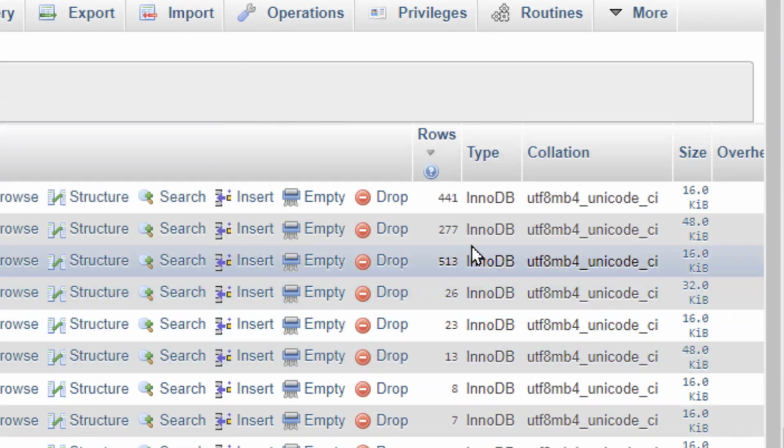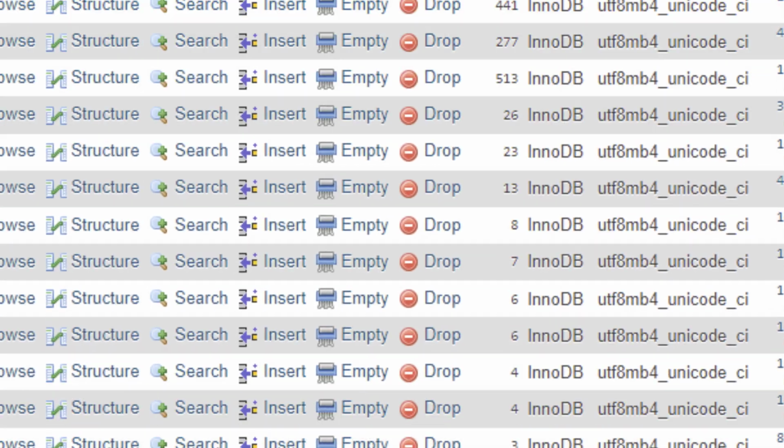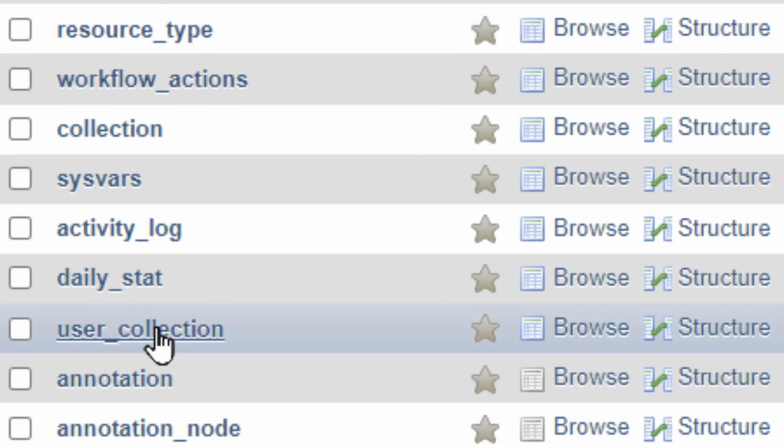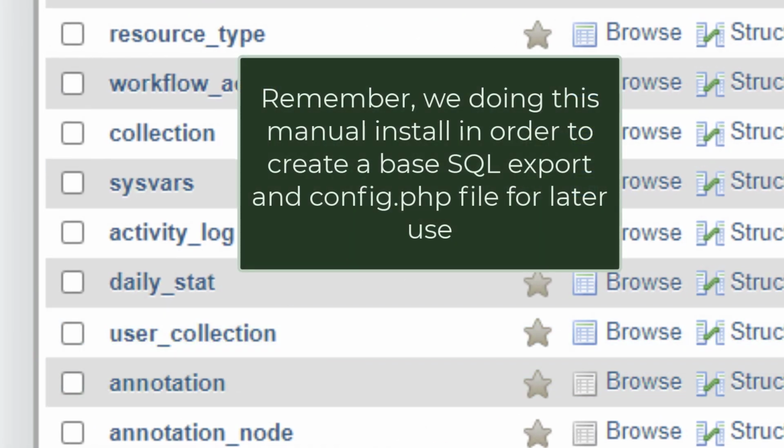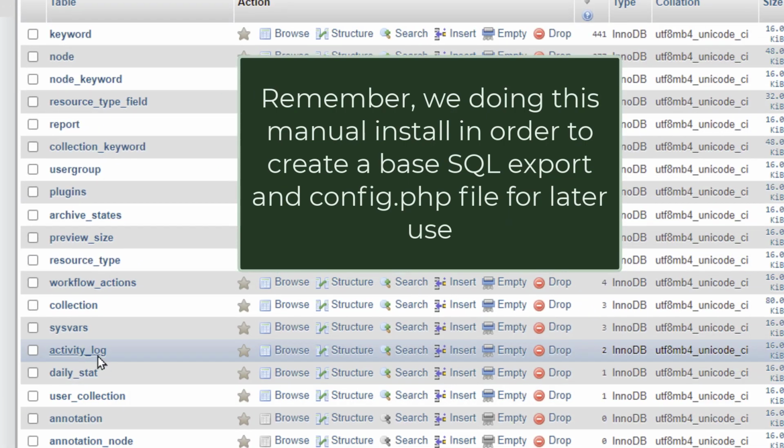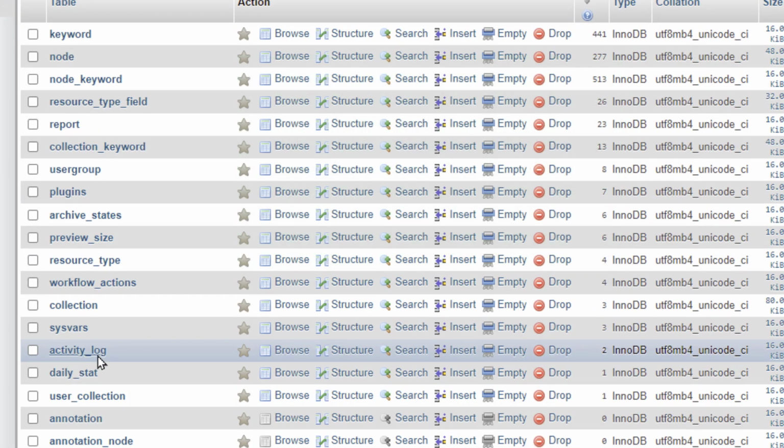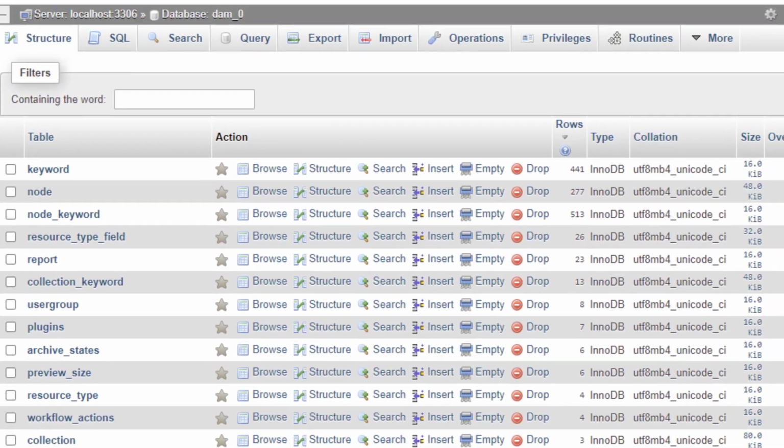You'll notice if we look at the rows here, we have all the way up to the activity, down here to the user collection. Everything above that has data in it. We've already been through this data. We know none of that data is relative to DAM1, 2, or any of them after. So that's a nice native, we can capture that and use it for the others.